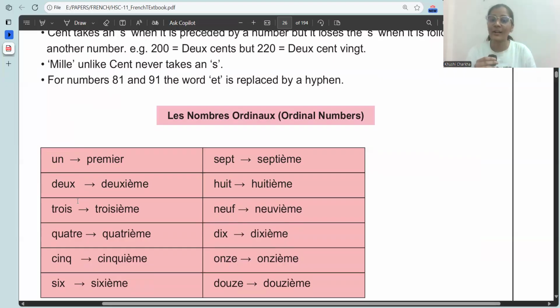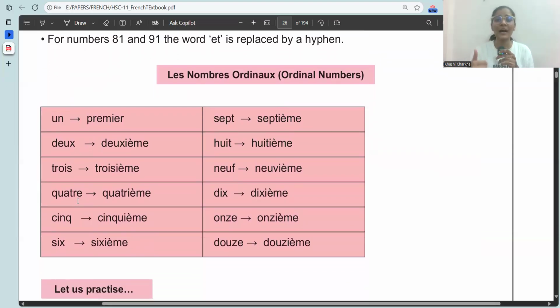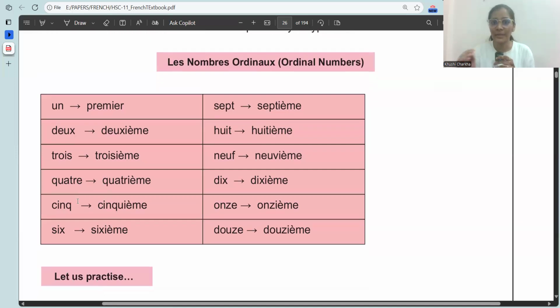Now we are going on to the ordinal numbers. What is the difference between cardinal and ordinal? Cardinal means 1, 2, 3, 4. Ordinal means first, second, third, fourth. Just this. Okay. Now the ordinal numbers. Now what do we have in the ordinal numbers? Through 4, 5, 6, 7, 8, 9, these are cardinal numbers. Now the arrow is given in between and the ordinal part is given. I am reading the table. You have to learn this one, okay? It is very easy.